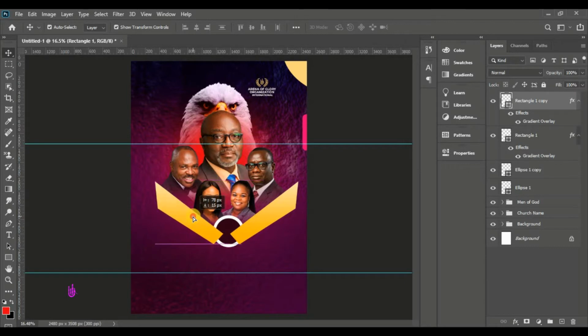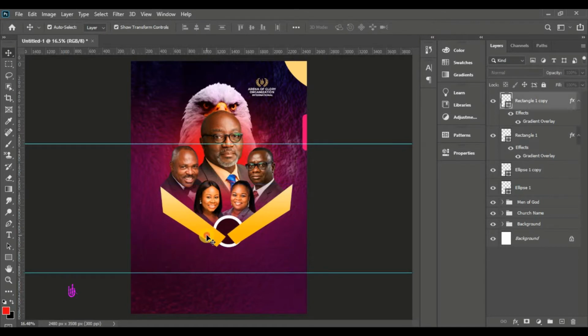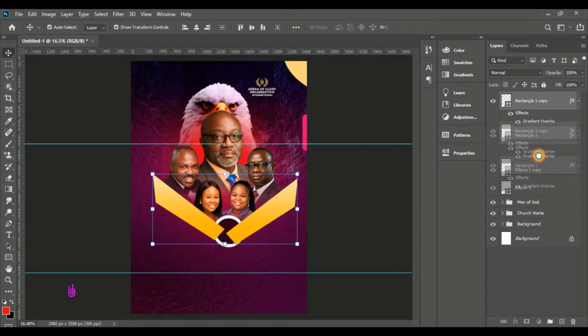Okay, so what you're going to do is to make sure their shoulders are hidden inside this shape. All right guys, you can as well tilt it, adjust it. As a graphic designer in Photoshop or any other software, you should make sure your works are showing up straight and in line and well arranged. It takes time, but you can do this.